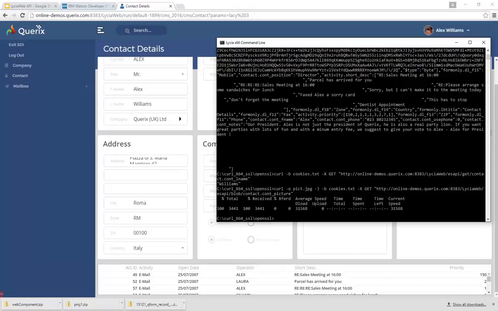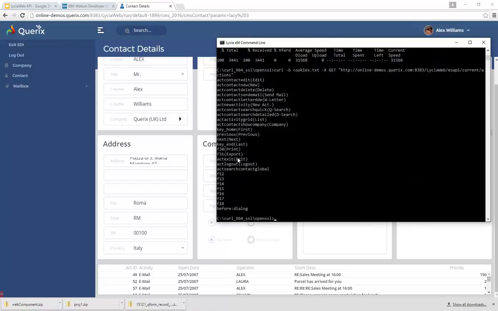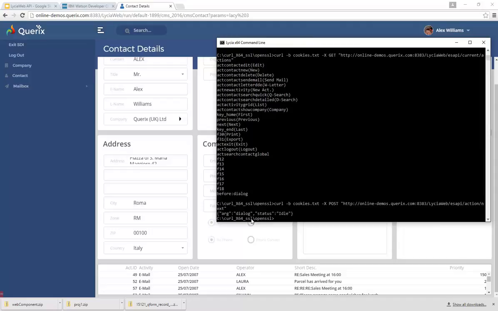Now we can move to the next page of our application. First, we have to receive available actions, and we can see the next page action here. So let's move to the next page. You can see action next, and we are in a dialog.